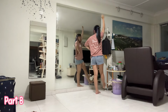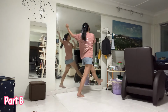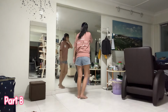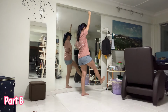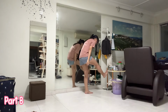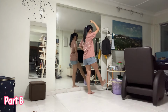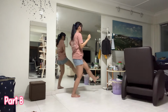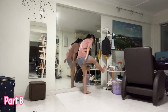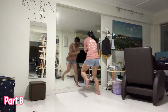Then we're gonna go high, high. Backwards, forwards, then more. Okay, we're gonna go backwards, then forwards. Backwards, forwards, right, left, right, and high. Okay, backwards, it's really just stepping back with your right leg, and then stepping forward, and then kicking right leg out. Then you're gonna just step and step, and then left leg.